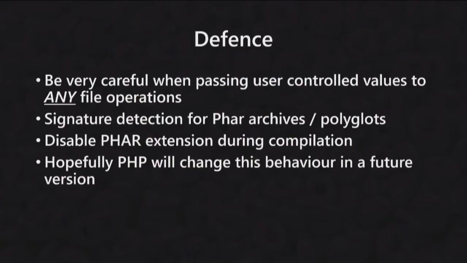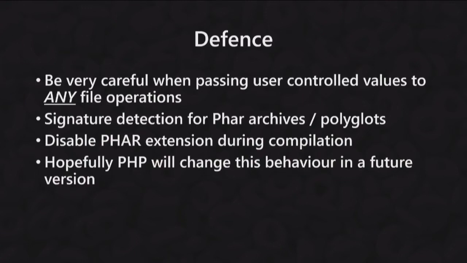Right, in terms of defending against this issue, obviously we'd love to avoid it altogether by not having the vulnerability, but bear in mind that it's XXE or server-side request forgery looking things. Obviously these are found all the time. It should be easy to detect in a signature-based way, so IDSs or IPSs should be easily able to pick up the fact that we've got a nasty payload in an archive or a polyglot. You can't disable the stream wrapper from the command line as far as I can tell, or from any settings, but if you really urgently decided you needed to disable this, you could probably look at doing it during compilation.